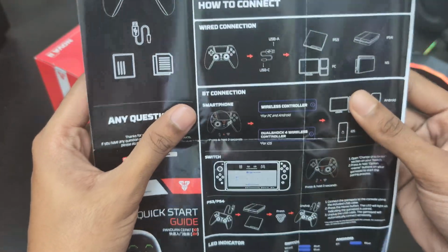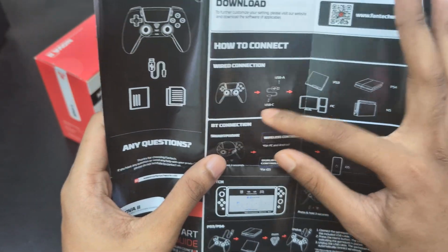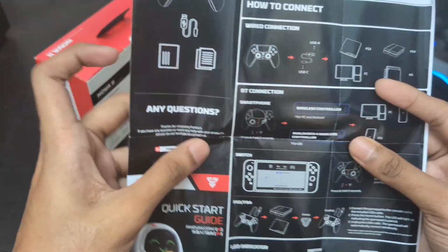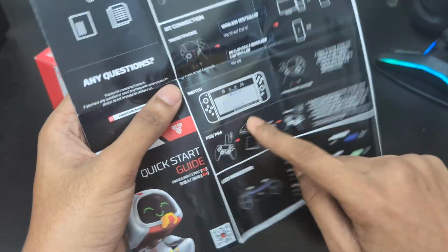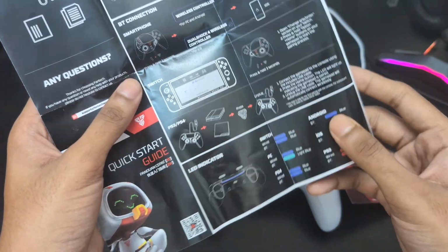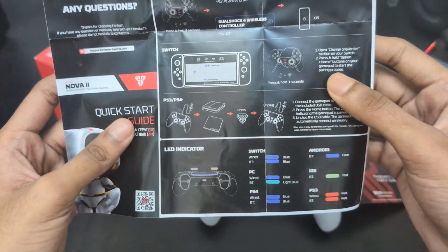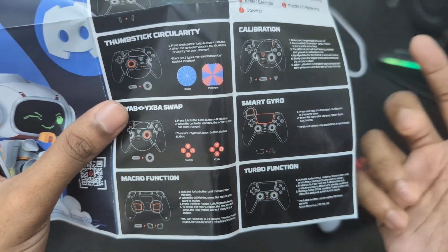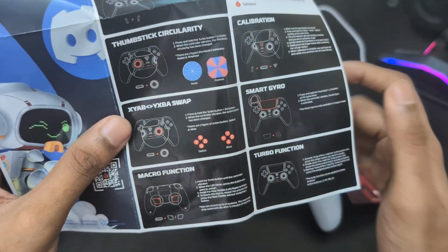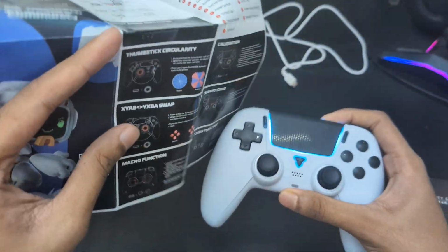You can connect this to your PC and phone by using a USB cable. Also you can connect this gamepad by Bluetooth 5.3 mode, and there is also Switch and PS4 or PS3. There are various kinds of indicators they have given to show which device is connected to your gamepad. And there are various functions, like this has gyro. This gyro function will be enabled by pressing this button and this LT together.